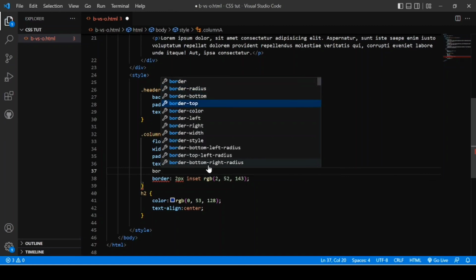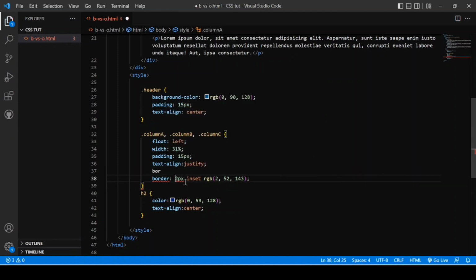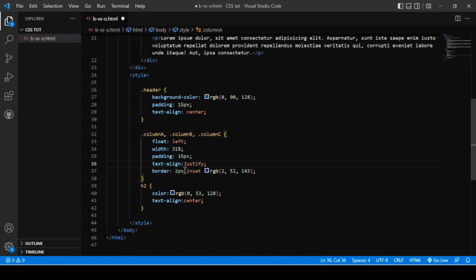Here you can change the inset. We have border color, border style, border width, border right, border left, border top, border radius. In outline we don't have radius. If you want to include all of this in one line, you can do it with the help of border and select the properties: first width, then the style, then you specify the color. Now we see what will happen if we set it as an outline.